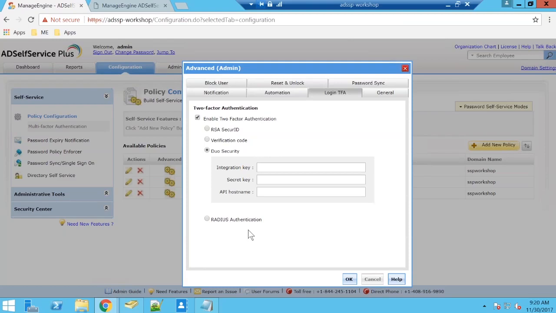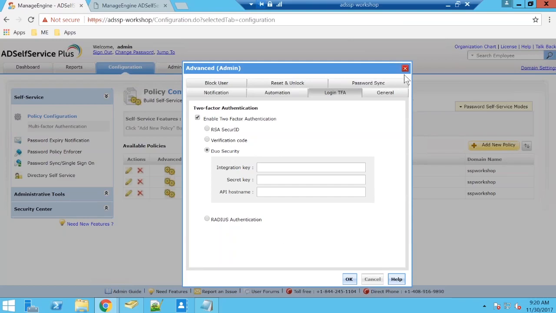And this way, the user, when they try to log into the AD Self-Service Plus portal with their Active Directory credentials, will also have to verify their identity with one of these authenticators. So it becomes compulsory. You can mandate two-factor authentication for users based on organizational units and groups present in the Active Directory.